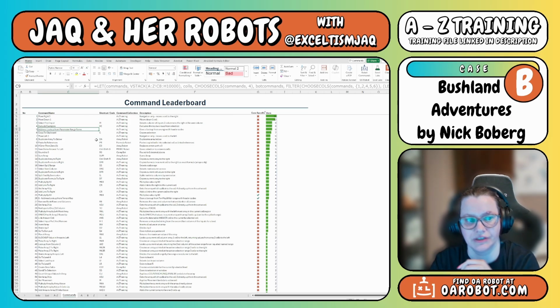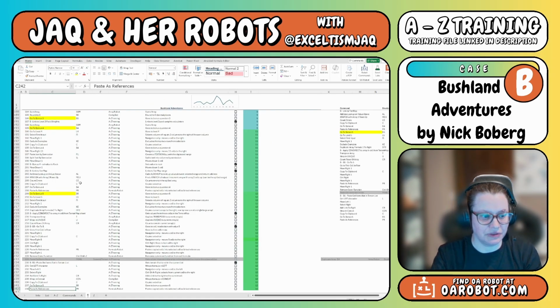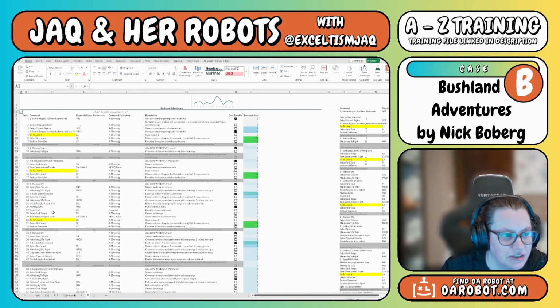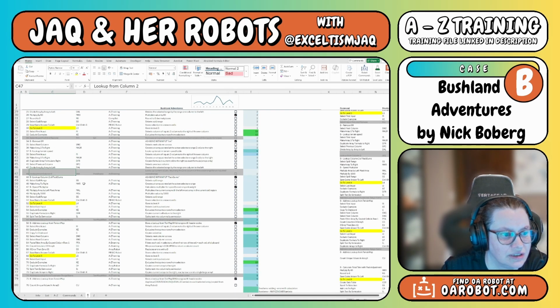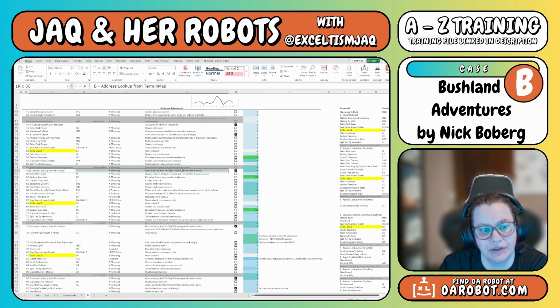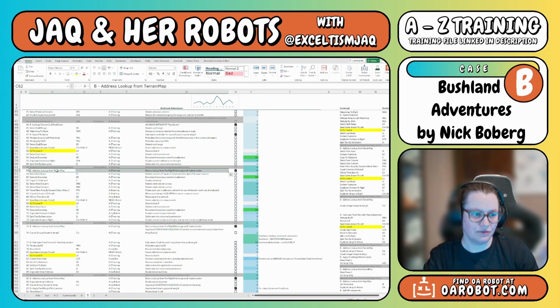That is one that we're not using directly here, but we've used it dozens of times. It looked up all the cells for the terrain map based on the address that we got. So the address looks up that named range and brings those out.